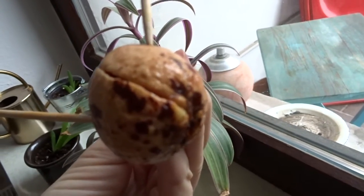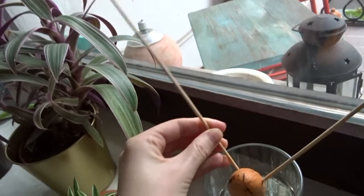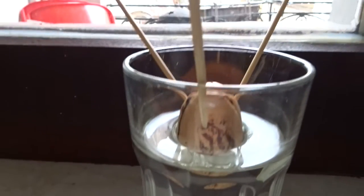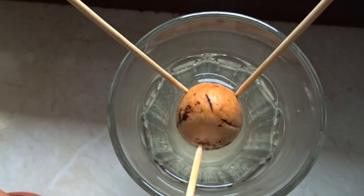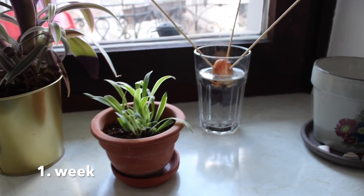So I'm really happy about it, honestly. Really makes me happy. So probably something's going to happen or something's gonna get out very soon. It kind of looks like an egg, doesn't it? Okay, let's see an update.